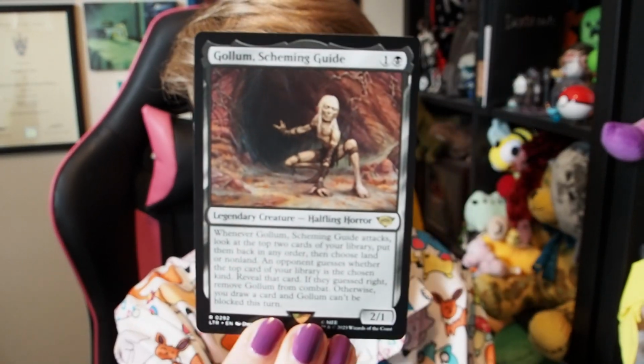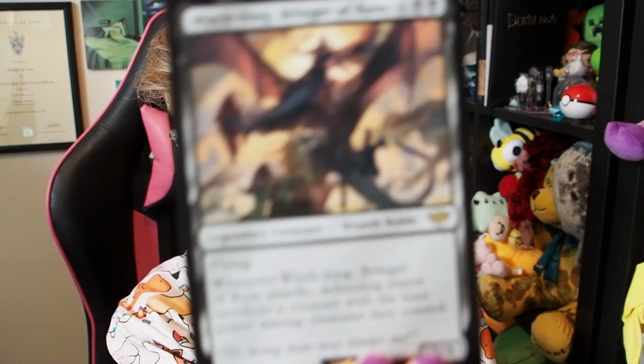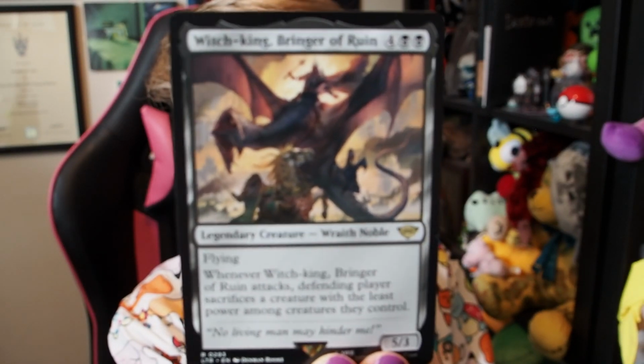Speaking of pretty, the first we have is Gollum, Scheming Guide. Oh my gosh, it's the Witch King. Witch King, Bringer of Ruin.